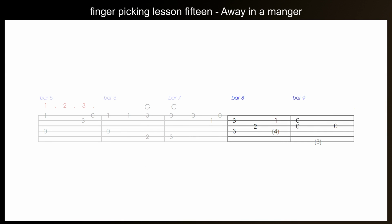In bar 9, you'll notice there's a 3 in brackets as well. And this note is completely optional, as it's not essential to the tune. However, here's how it sounds with the previous bar.